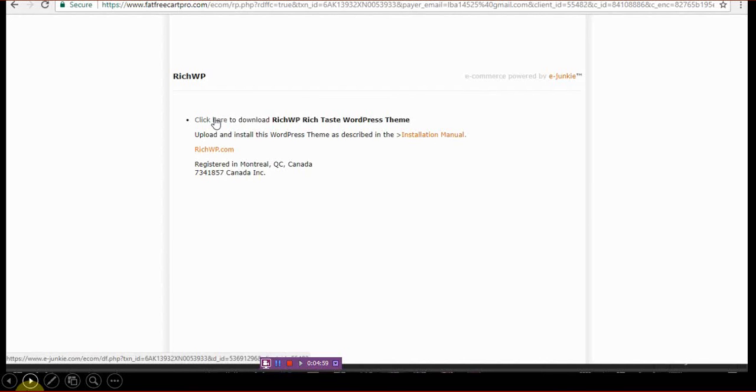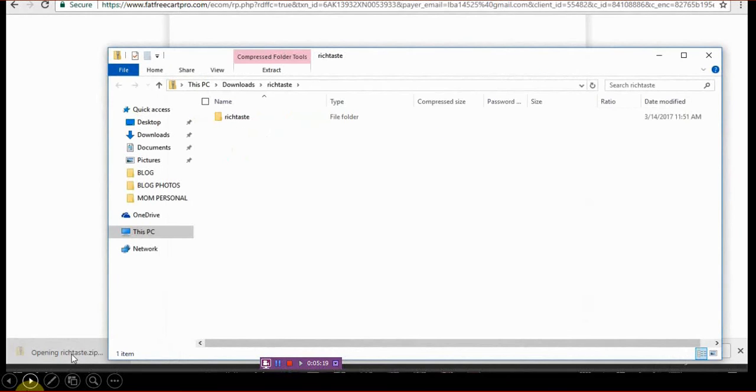I'm going to make these steps really simple, and I'm going to make sure not to give you more than I would want to handle in one step being a newbie. So click here. And then you see that it opened up down on the bottom here as a zip file. I'm going to open that up. And I'm just going to make sure that I have it in a place where I can find it easily.